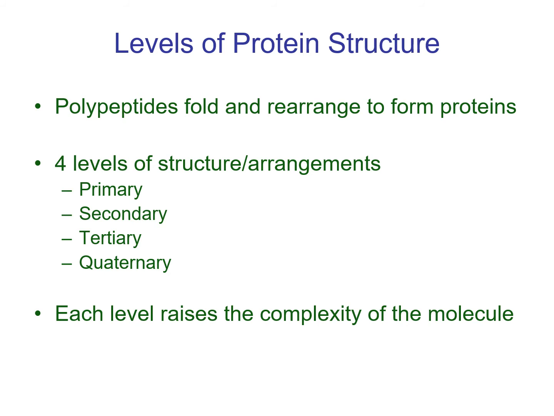And when we talk about the structure, in order to simplify it a bit, we talk about 4 levels of structure, starting with the simplest, which is primary structure, and that is just the sequence of amino acids. Then we have secondary structure, then we have tertiary, which means third, and then quaternary, which means 4th level. And the 4th level is how different polypeptides come together. So we'll talk about each one of these levels of complexity.